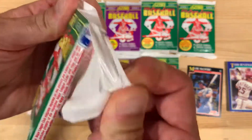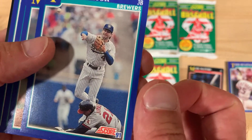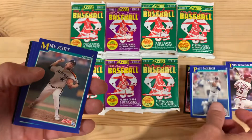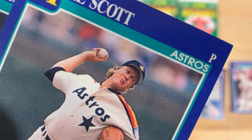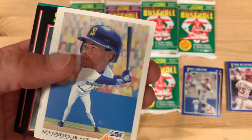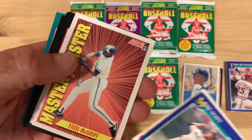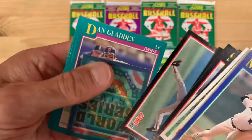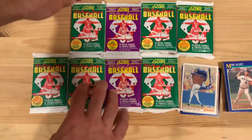Really rare is the Mickey Mantle autograph within there, so we'll see if we can find anything like that. There's a Paul Molitor — I feel like I don't see very many cards of him making plays in the field, mostly him hitting or posing, but that's a good shot of him doing something in the field. Ken Griffey Jr. — I love these caricature all-stars, really brings some fun to it. Fred McGriff, the Master Blaster. Benito Santiago, the Rifleman. I love these subsets in Score — I know it made the set huge, but it makes it super fun for collectors to find all the variations and cards of their favorite players.